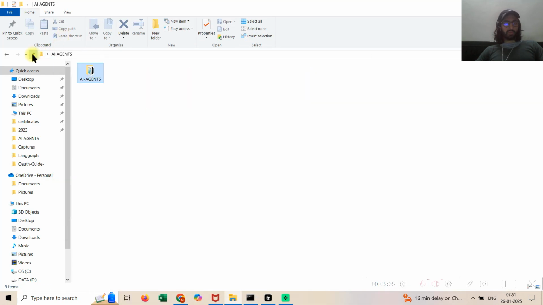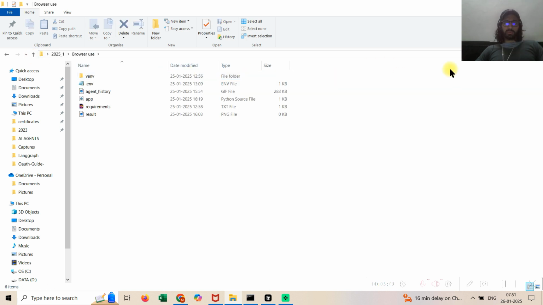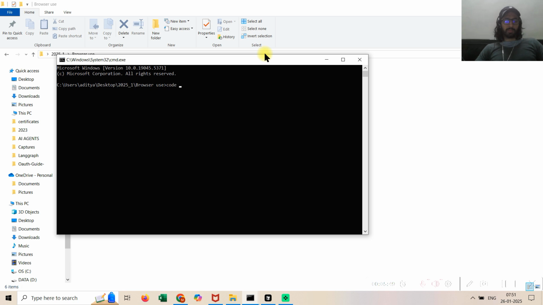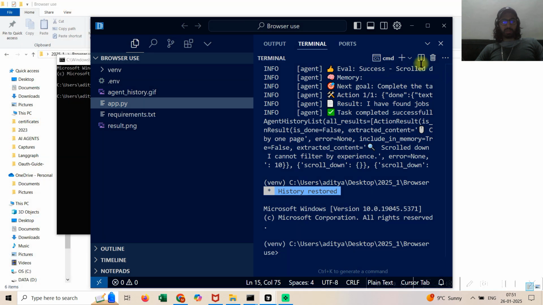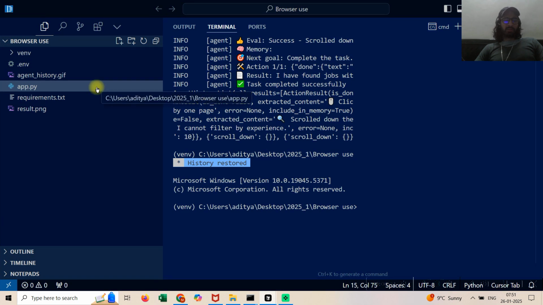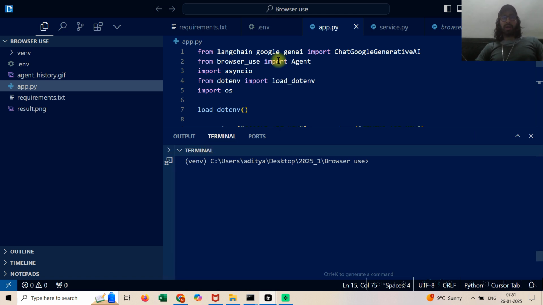So guys, I have some code written. I'll just show you that code. I'll be showing you an open source alternative for browser use. This is a new company, and it's doing browser use open source. It's backed by YC, and their product is good, I guess, but there are obviously a lot of limitations when it comes to browser use. So you'll see that it's not that it can do everything. It's in a very nascent stage, I would say. The same was true with Claude's computer use as well. This is a very early stage, and in the next 3 to 6 months things would become very, very nice.